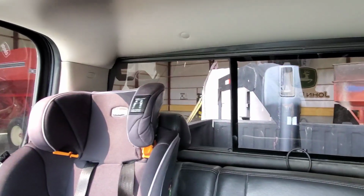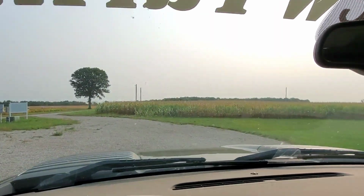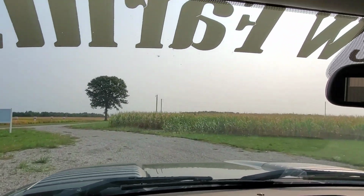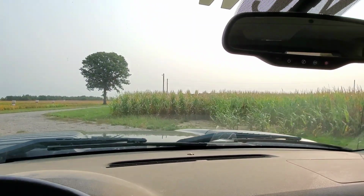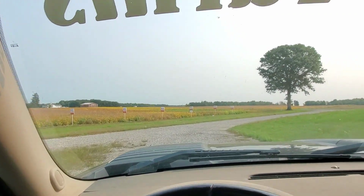Okay, we are hooked up to our trailer. I talked to the guy that's getting those boxes, and he actually may swing in and pick them up. He drives truck and comes through this way fairly often, so those are going to sit there for right now. We're just going to deliver these 3 bags that we went and picked up last week, and then we'll come back and find something else to work on.